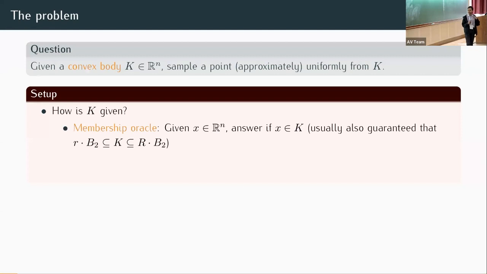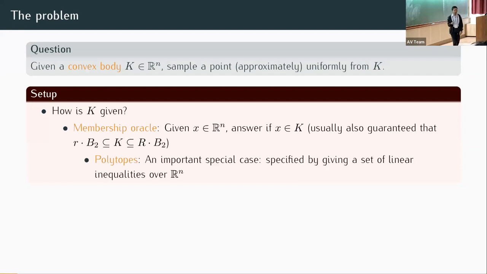Perhaps the most general is something called a well-guaranteed membership oracle, which says that given any point, I have an oracle which will tell me whether the point is in the body or not. That's it. And in the beginning, it also tells me that the body is contained within a ball of radius capital R and contains within it a ball of radius small r. What does this mean? This means that the body is not too thin. It's not like a flat, like a dosa kind of a thing. That could be hard to sample from because you might get stuck at a corner. And the other one is just for scaling. So you can pick one of those two, and the other one is just to keep the scales correct.